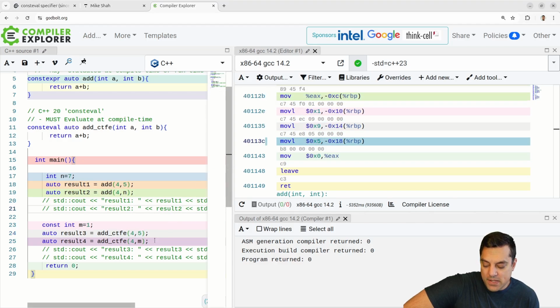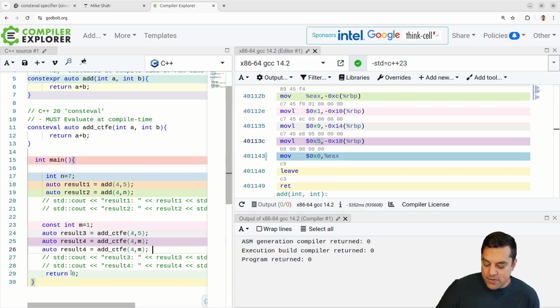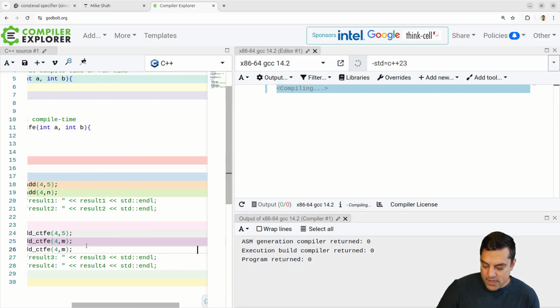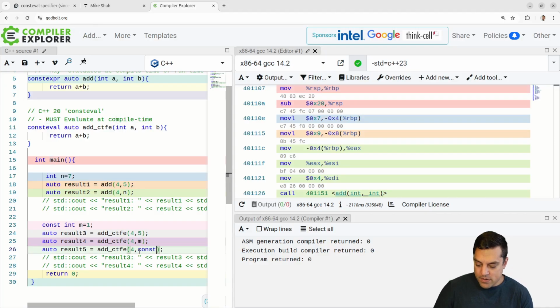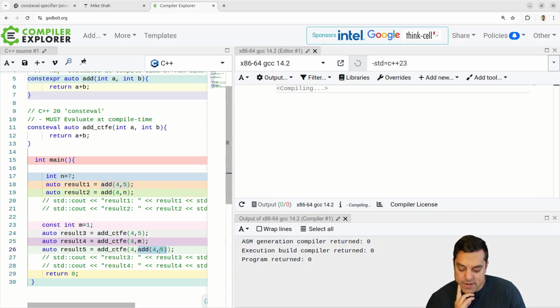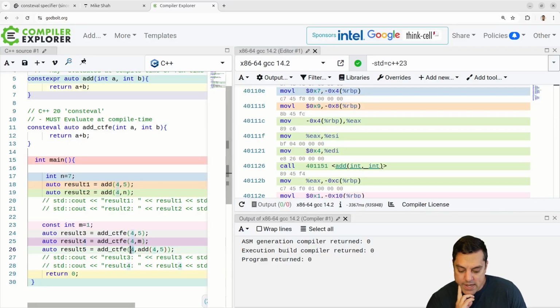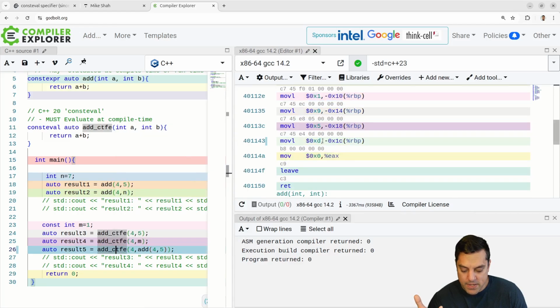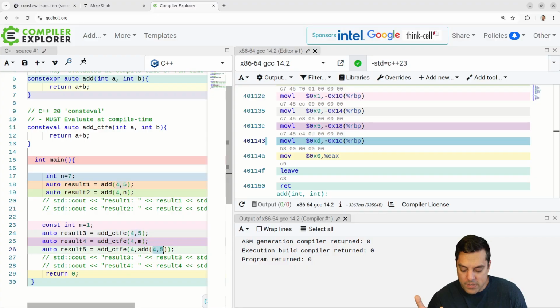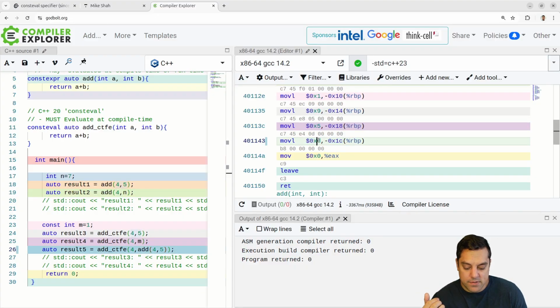So let's try to make this a little bit more interesting, where I have a constEval thing here. Let's do result 5. And what if I try to use something that's constexpr in it? Here, constexpr, or rather our add function, and I put in 4 and 5 here. Let's see how smart this engine is. Is it able to figure out that, yeah, we can evaluate this at compile time so that we can compile this? It looks like it is smart enough. Okay, so you can use constEval stuff with constexpr. Let's reveal the link code again here. Yeah, we get the value of 4 plus 9 here, 13, which is hex D. I think if I highlight over it, you'll see 13. Really nice tool there.